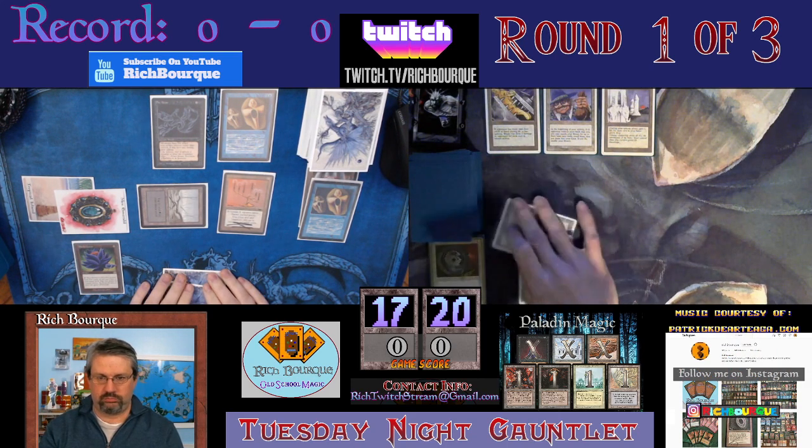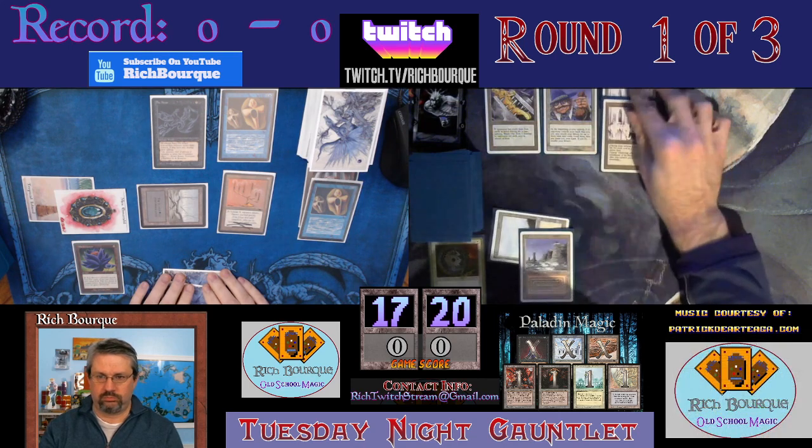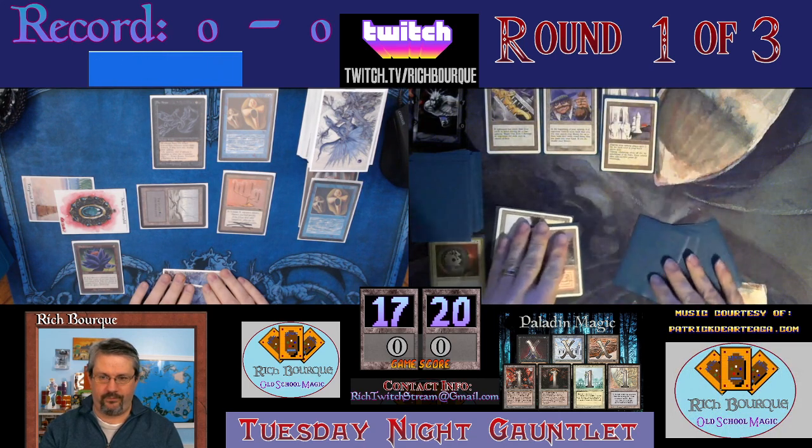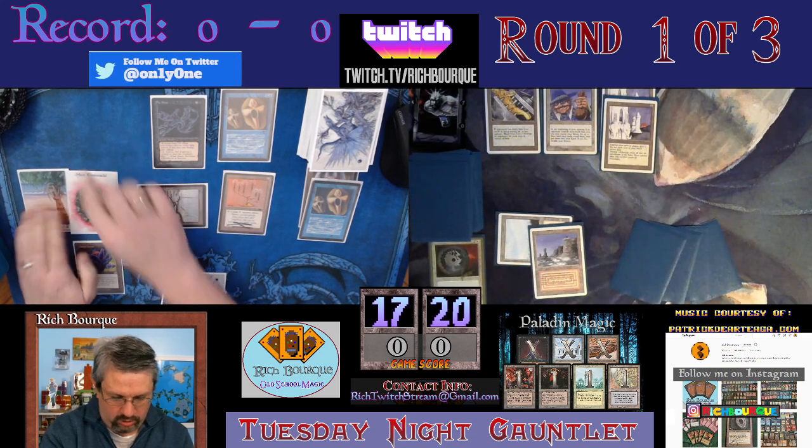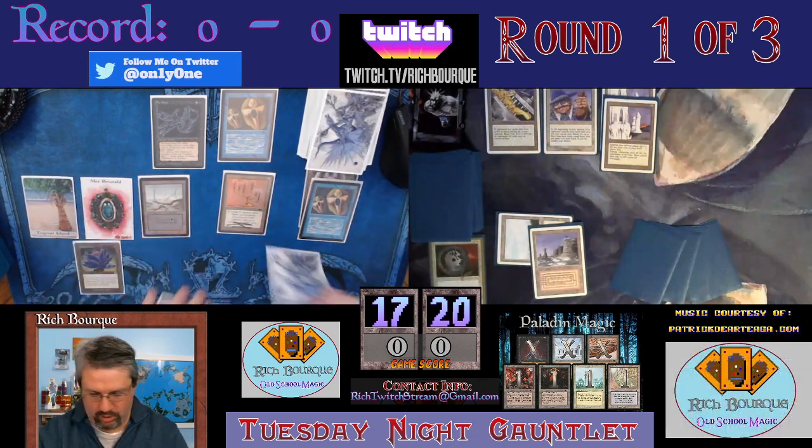I will play another Ivory Tower. Okay. And I'll pass the turn to you. Four in hand still, correct? Four in hand. Okay. Untap. Draw.